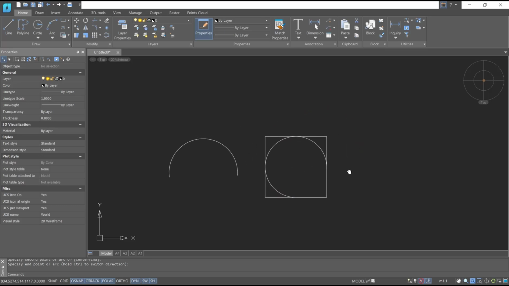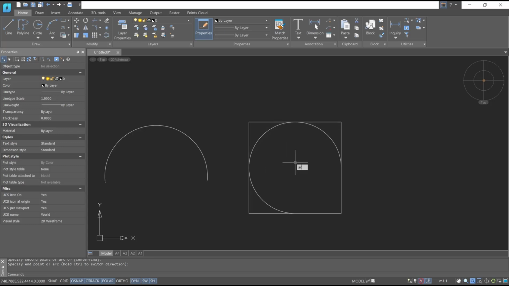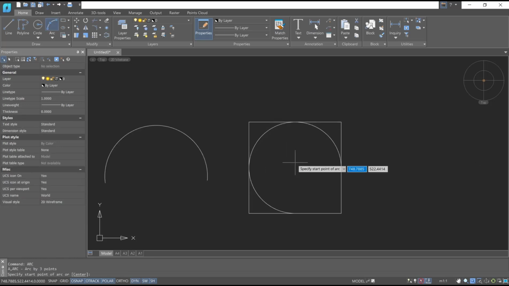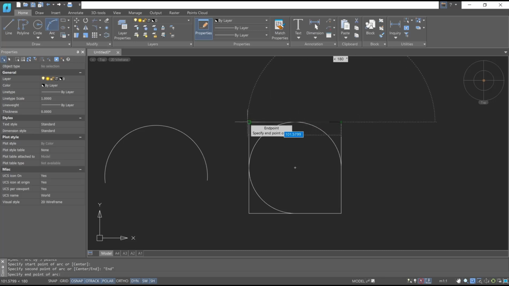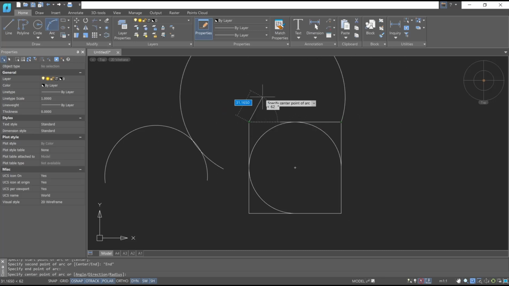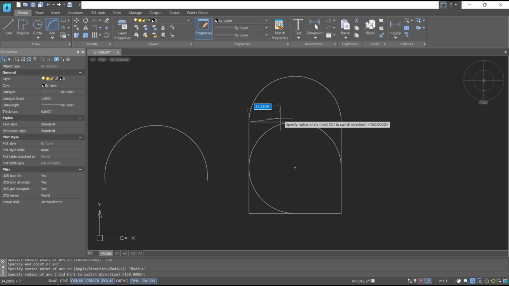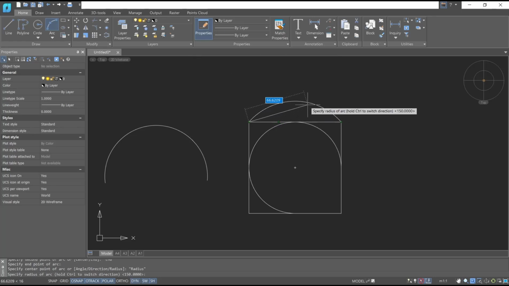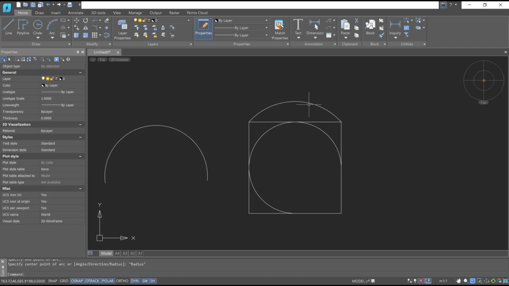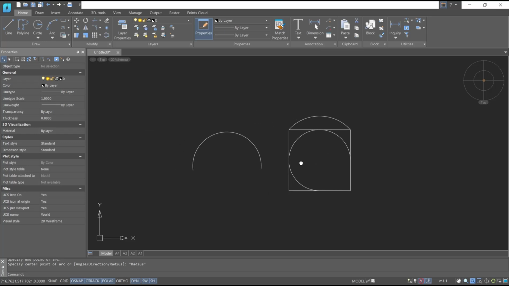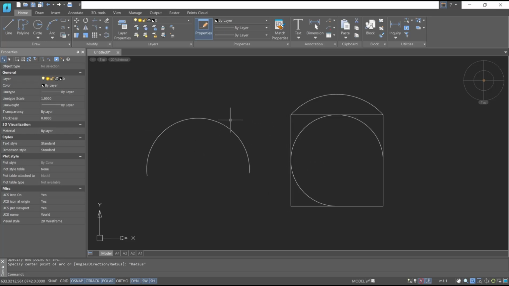The other option: you can also create an arc by endpoint and radius. Like, you can type arc again. For the start point I will click here, and you can type A to set the endpoint. Click in here, endpoint. Next, type R for radius, and we set the radius to 67. Press enter again. Okay, that's it for the basic NanoCAD tutorial on how to use the arc command.